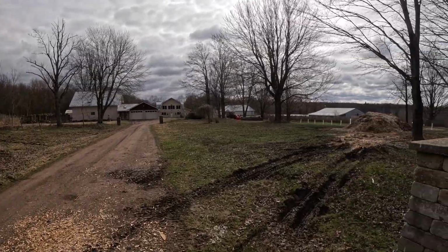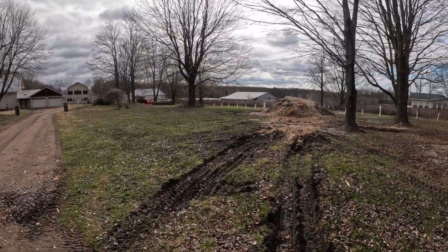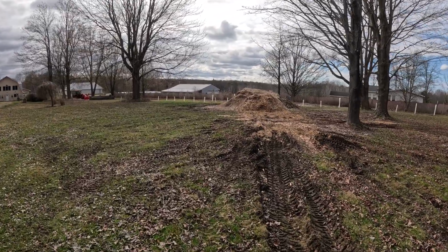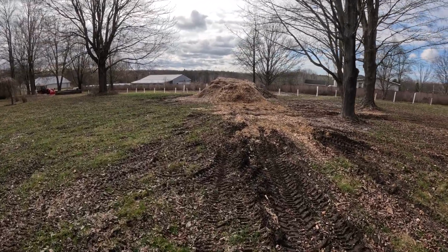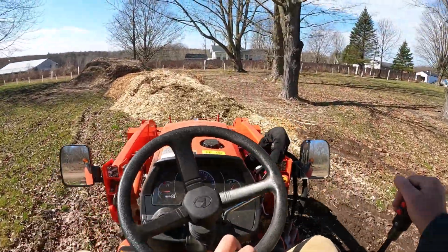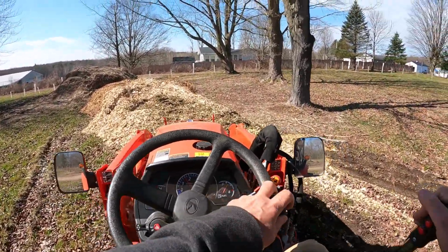And last fall, we were able to get several loads of wood chips in from tree services working around the power lines around here. And then the soil got pretty darn wet. Things got pretty messy, and Bud, our local tree service, has been able to drop off 2 loads of wood chips, and as you can see, the ground is real soft right in here. So I was able to get a couple loads out of here yesterday.